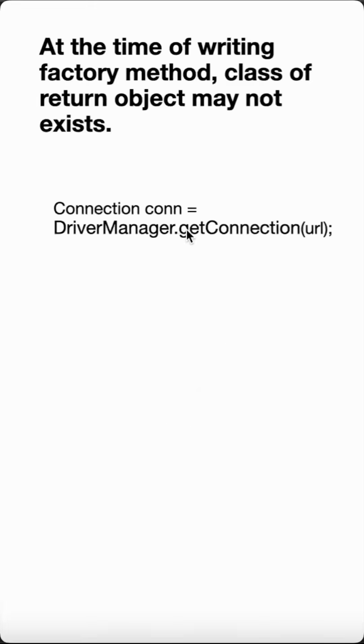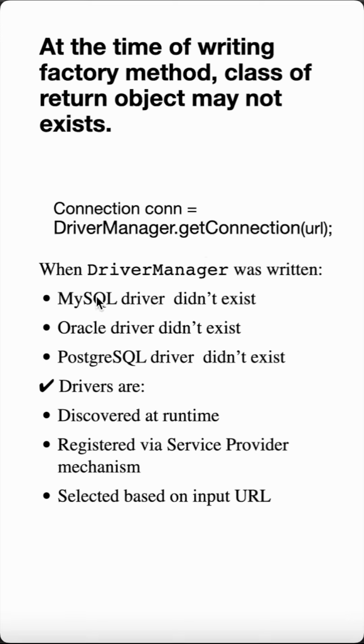For example, the DriverManager class in Java's SQL package has a method getConnection, and we provide the URL of a database. It returns a Connection object. At the time of writing the DriverManager class, drivers like MySQL, Oracle, or PostgreSQL were not present. These drivers are discovered at runtime, registered via the service provider mechanism, and selected based on the input URL.